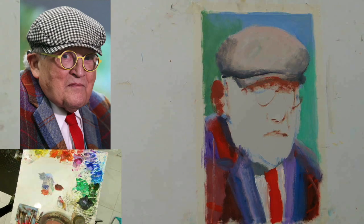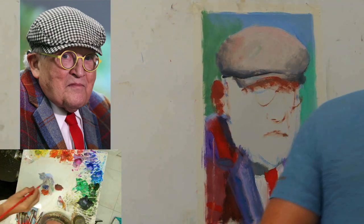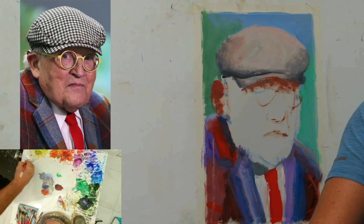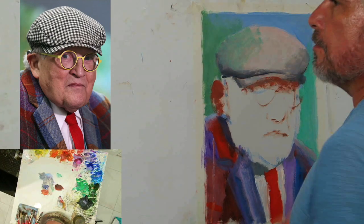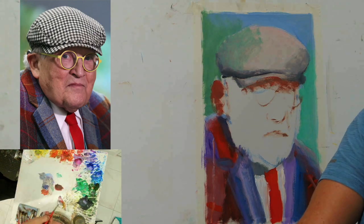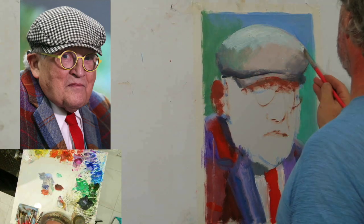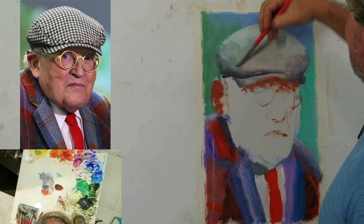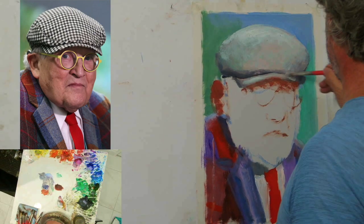So you see, in just a few brushstrokes, I already put some information. Remember, as I said, I need to be able to move everything. What I mean by that is nothing is definitive. I want to make sure I can modify anything at that point. That cap is going to be something. I kind of fear it. I already see that it's going to be a bit of a challenge to paint, but we'll see.